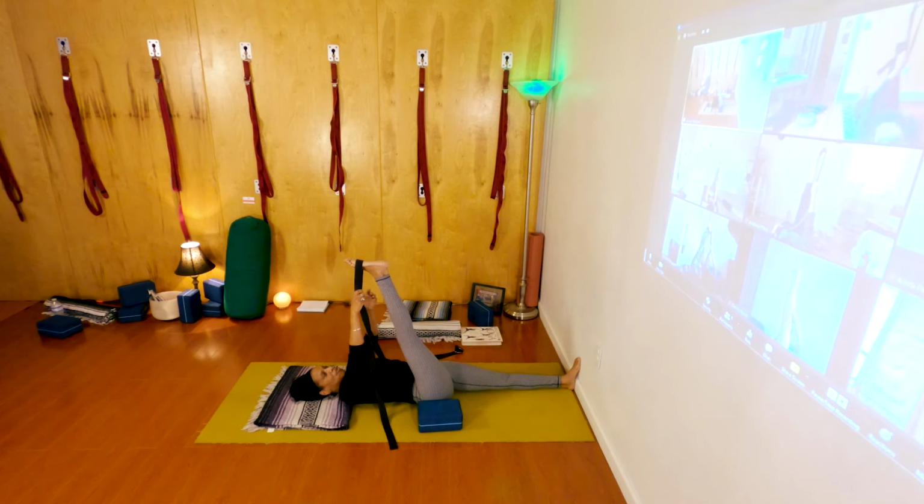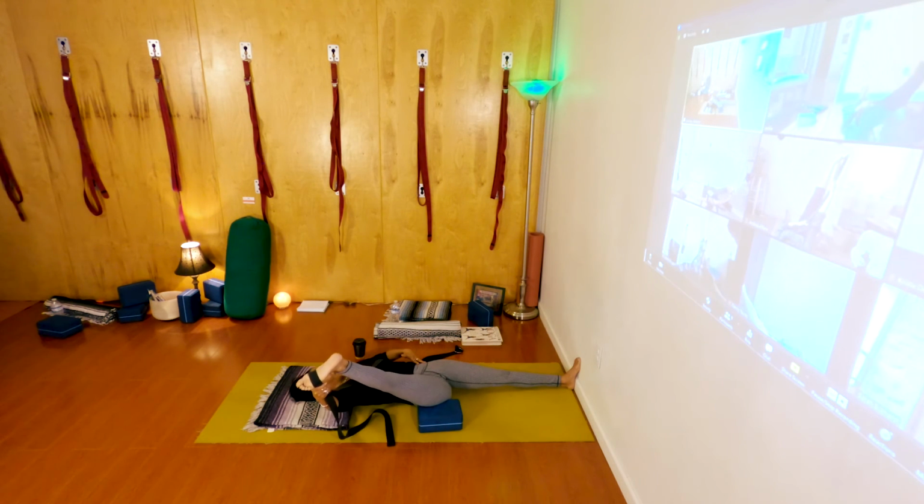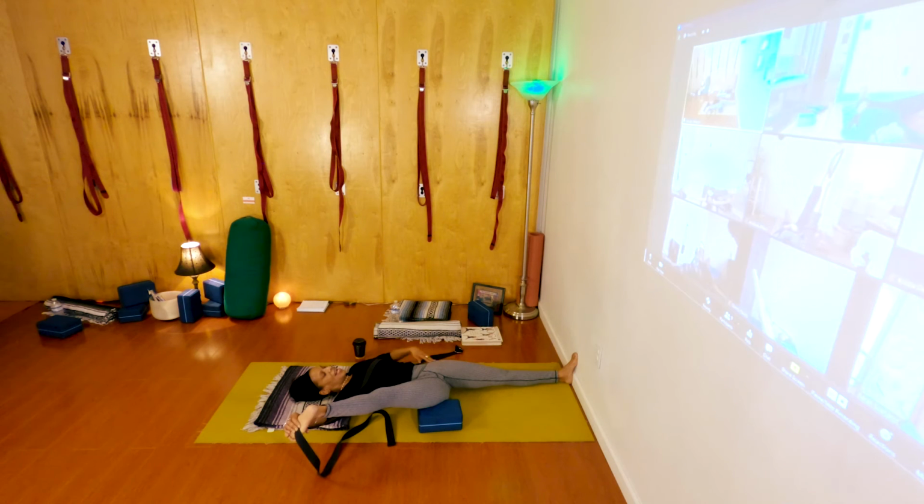And then reach up and grab your strap with your right hand. Turn your right toes to the right. Turn your right kneecap to the right. Take your right leg out to the right. Go up and over your block, which is right outside of your right hip. So your right femur bone should be against your block. Let's focus on that left leg. Left side should be grounded. Really pull your outer right hip in. Take your outer right hip and tuck it in towards your outer left hip.